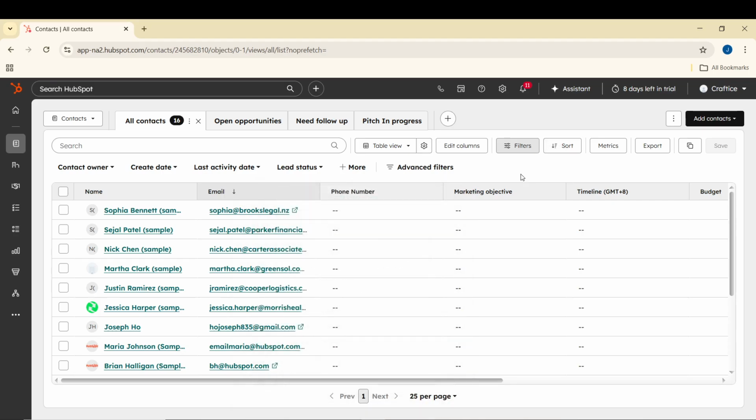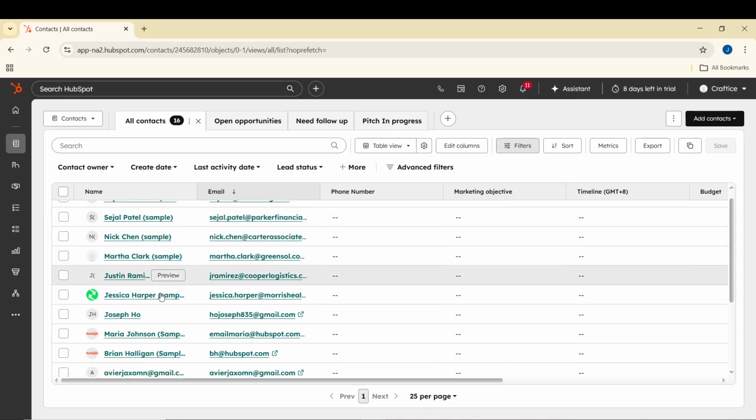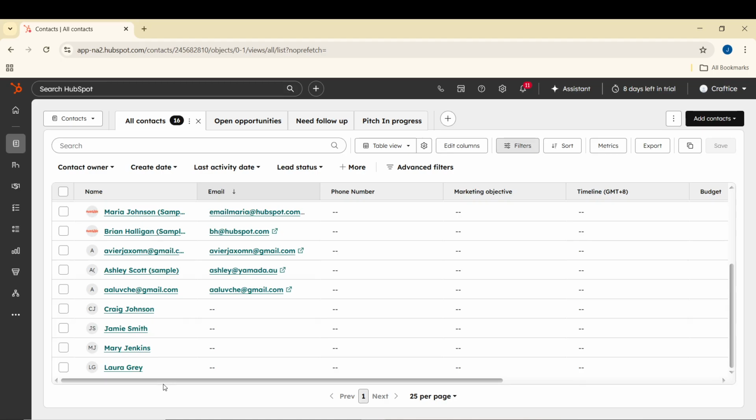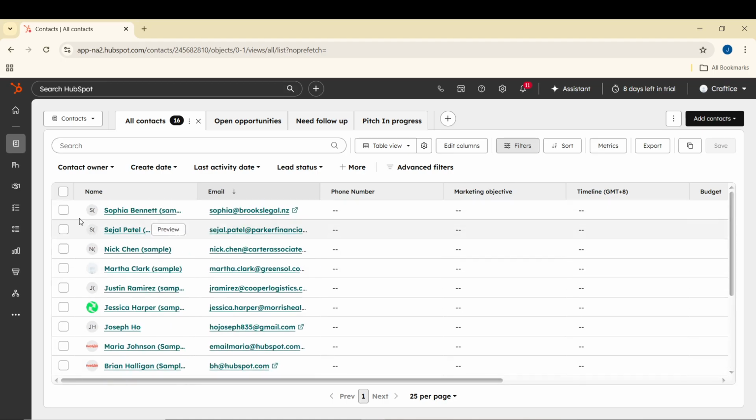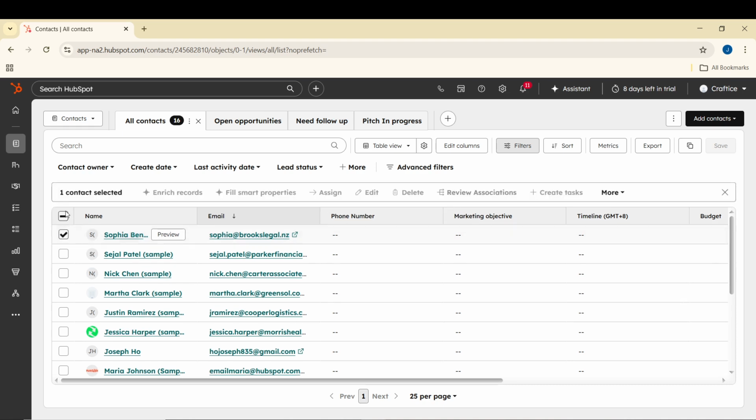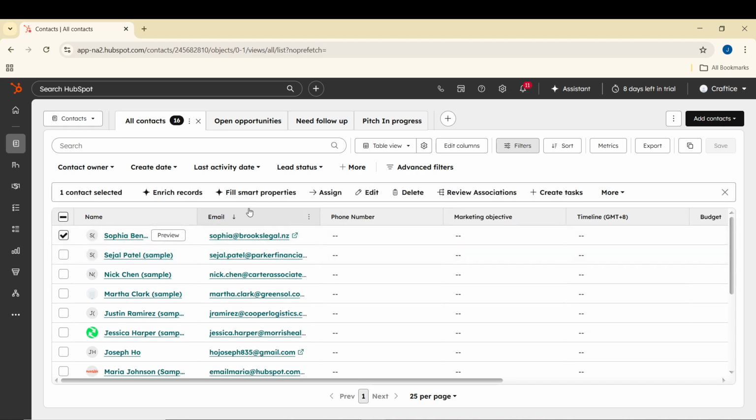In the same drop-down, click Integrations if you want to focus on activities created by connected tools. You can also choose a specific HubSpot user or team to show only the activities logged by that person or group. This is especially helpful when multiple team members work the same record and you need to review one owner's touchpoints. Once you have made your selections, click outside of the drop-down.